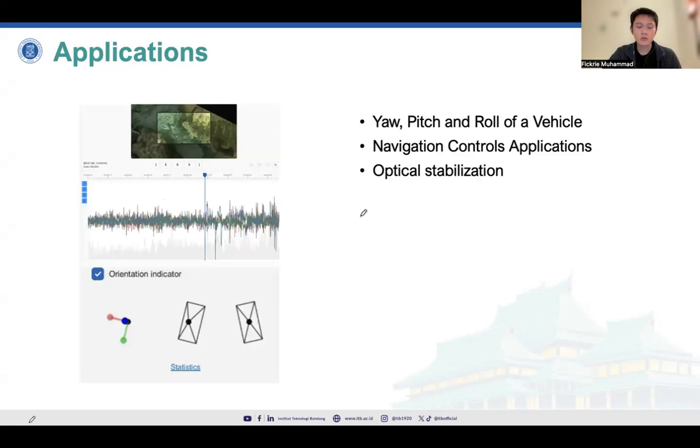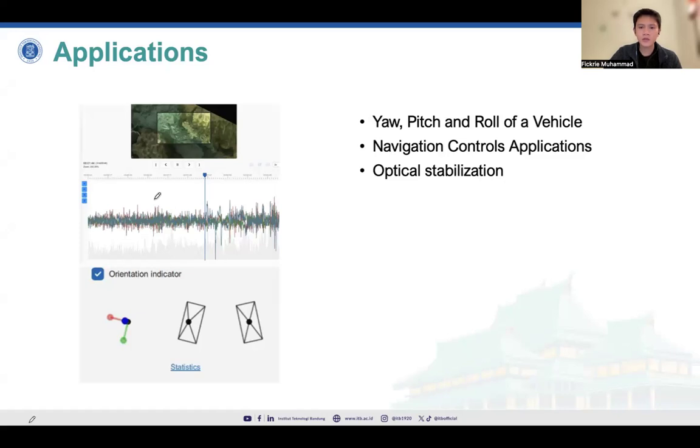One example of applications that is normally found for gyroscope measurement data is optical stabilization, or a common use is navigation control. And when you're doing a multi-beam survey, it can measure your pitch and roll, and then it can correct the ship's motions, and it corrects the point cloud data of the multi-beam basically. Here we can see the optical stabilization, which is also normally found nowadays in the enhancements of camera and mobile phone technology.